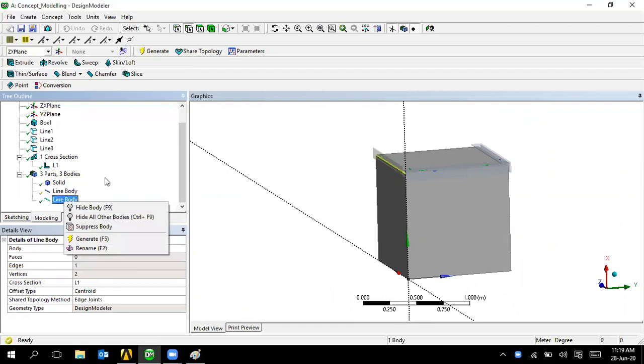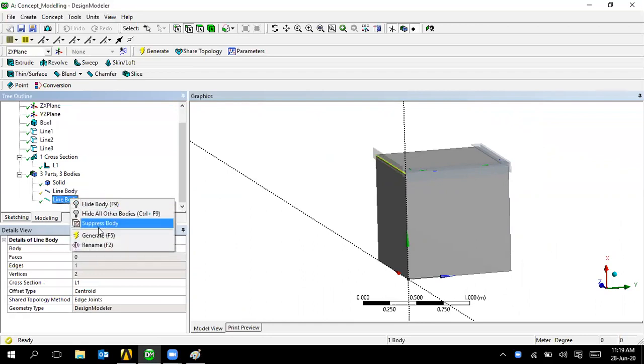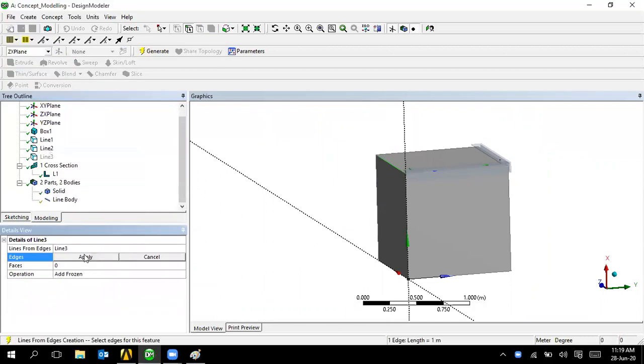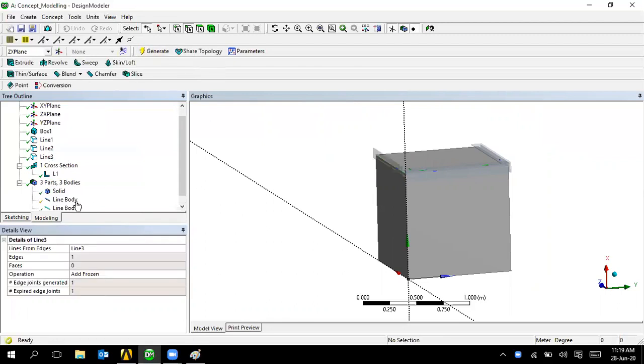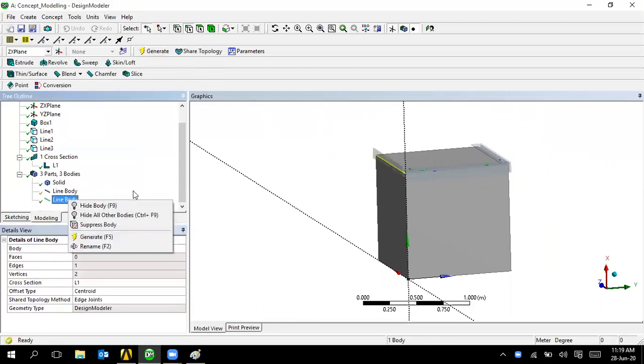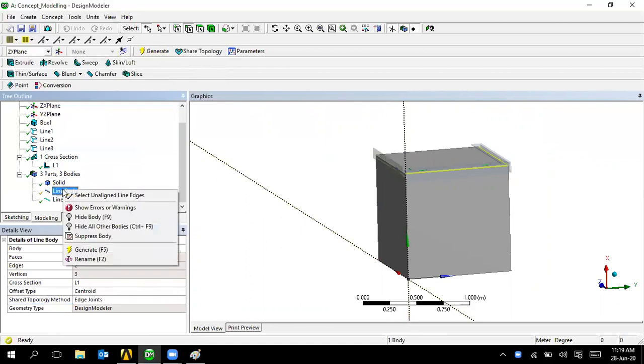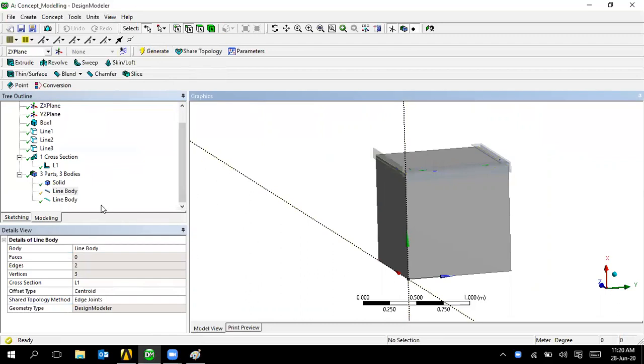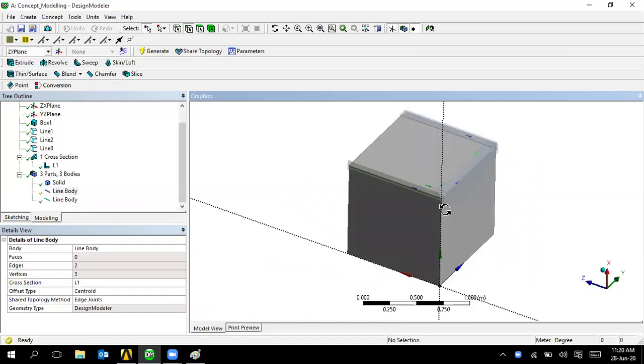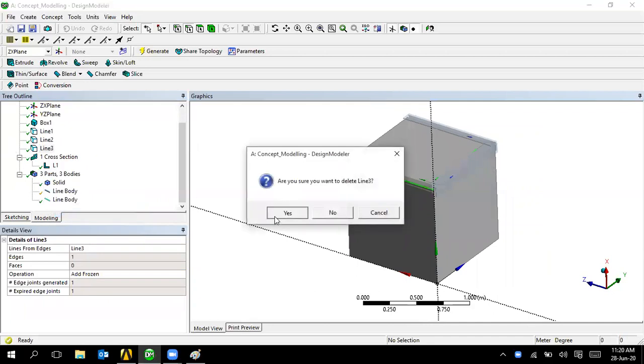So now you just edit it. Actually, we need to do it as per our own wish. Generate. Since it is not showing the unaligned, in this case it is properly aligned because we set the direction differently. Now these two things are not clear. So it is better to take an individual edge and do it. The rest of the things you can self-explore, so that you can get good practice. Okay, you can delete it.